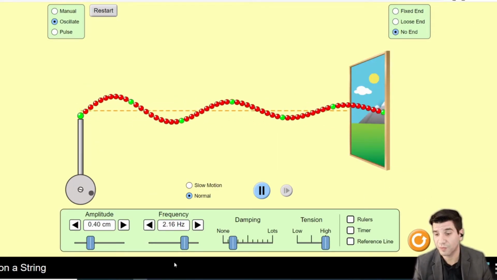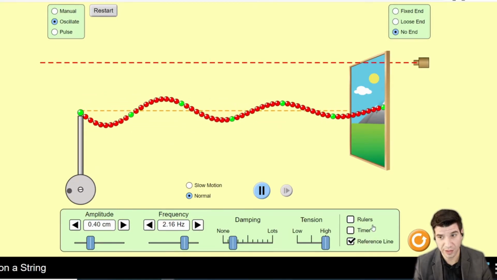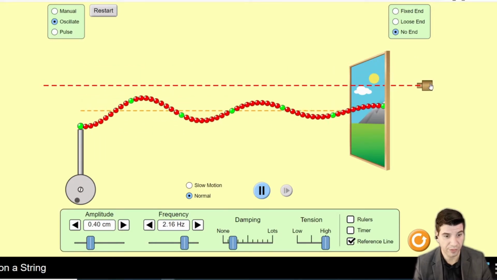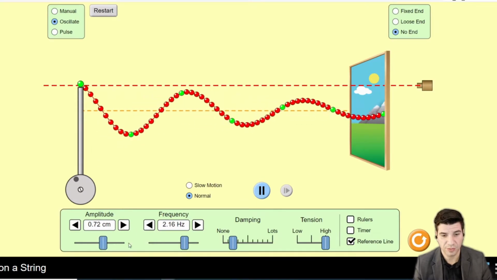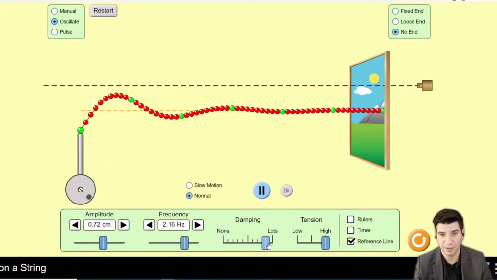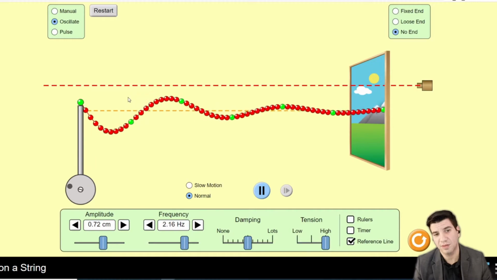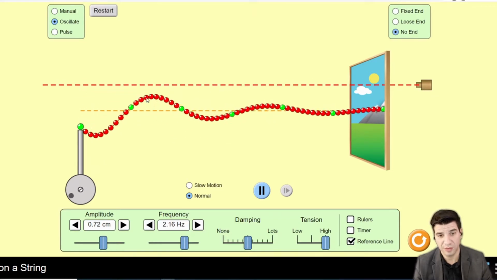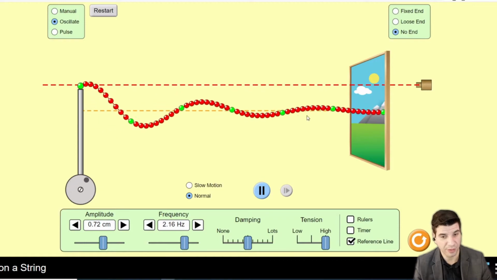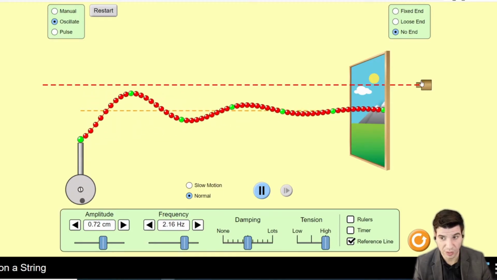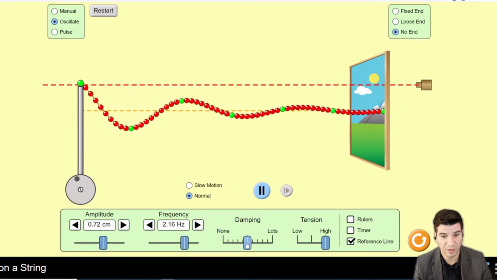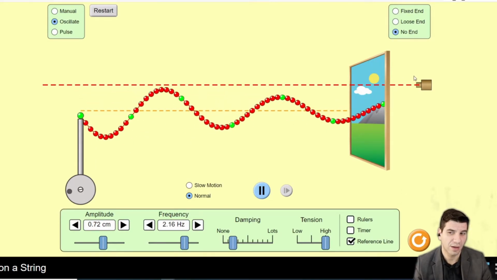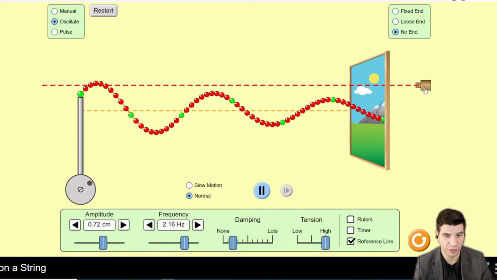So next we have three more very important tools. Let's start off with the reference line. Now with the reference line, it's kind of like a laser, and it can give you a straight line that you could reference other points to. Now I'm going to increase the amplitude just a bit, and I'm going to increase the damping. By doing this, you could see that by putting your reference line at the very top of motion for the piston, each subsequent wave that comes off as the wave propagates away decreases in amplitude, and that makes it very obvious. In some cases, say for example here, you might not be sure if it's really dropping, but by having that reference line there, it makes it more clear.